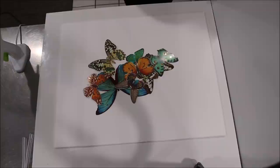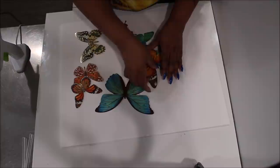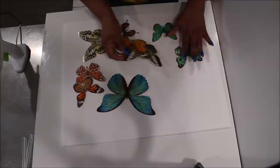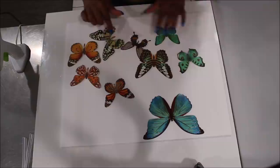Okay, I decided that I didn't really want any of the pink ones. They're not my favorite, and I don't really think they'll go where I want to put this, so I'm going to do only the blue green ones and the kind of orangey yellowy ones. I think those look really good together.